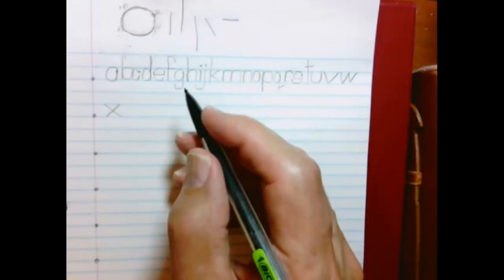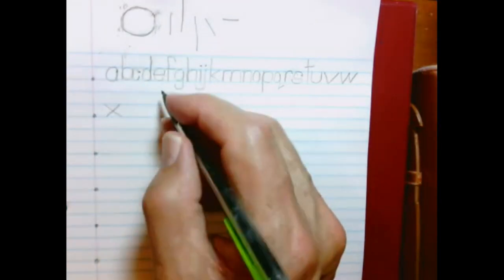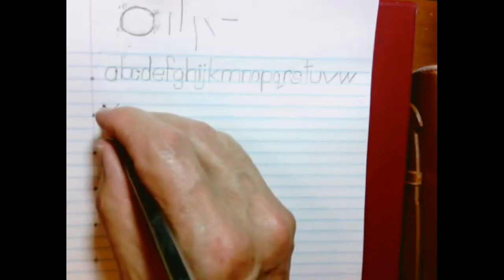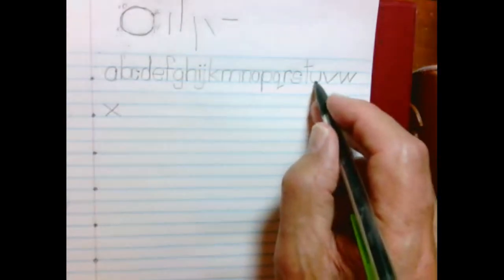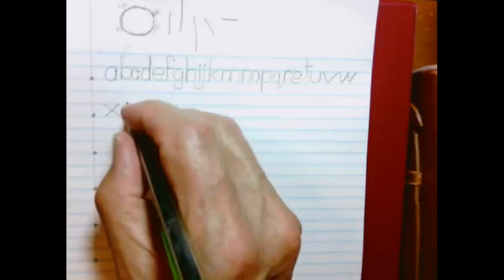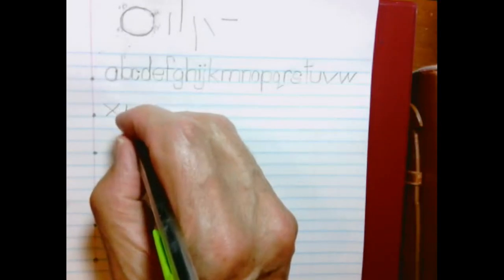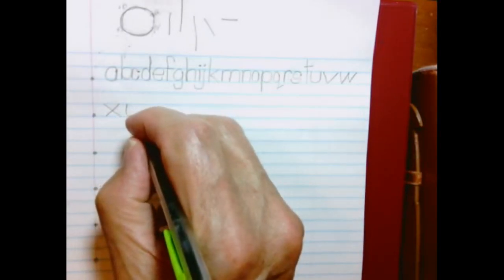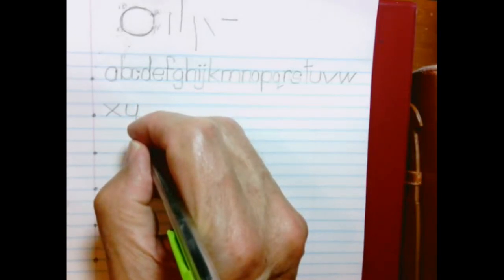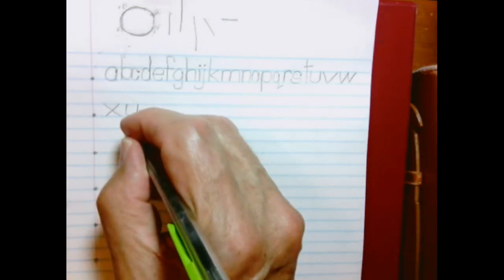Y, I'm going to show you how I do the Y. It's a short letter and starts at the top and then it rounds, and I'll show you here. Again, it starts with a line, so we're going to get really close. The X also lies, all these letters, T, U, V, W, and X, lie close to the letter in front. Now the Y, the way I like to do it, we get close, it's going to go down, and we go from 8 o'clock to 4 o'clock up to 2 o'clock. Then we draw a line down almost to the bottom here, and we go from 4 o'clock over to 8 o'clock.